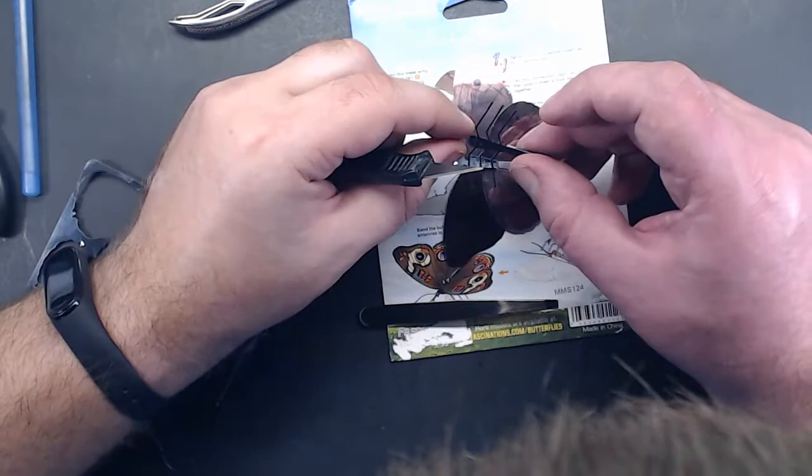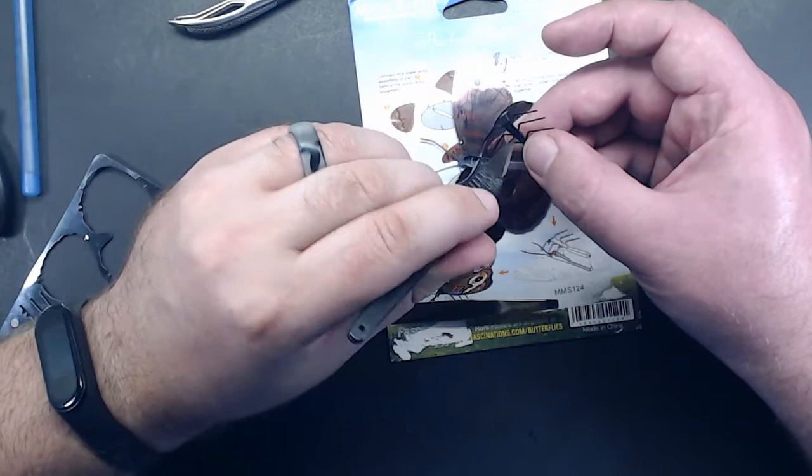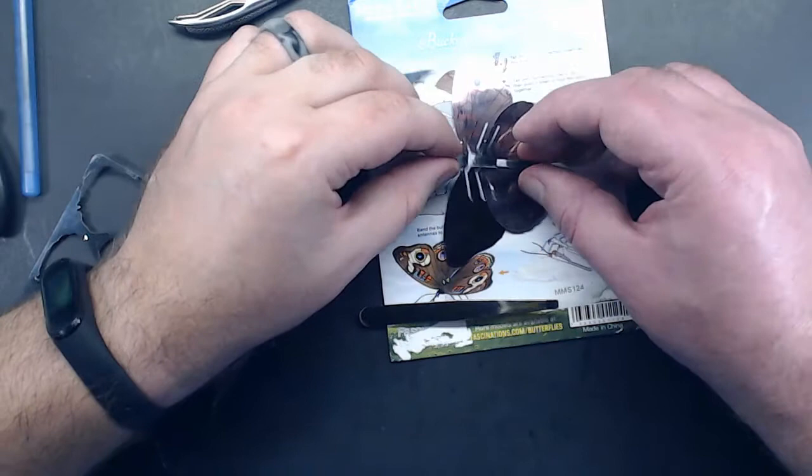Okay, this might be a scenario where the slot is just being difficult, and sometimes you can stick the tip of the X-Acto knife into the slot and wiggle it a little bit, and you can actually widen the slot a little to make it a little more cooperative. And we're going to hope that that helps.